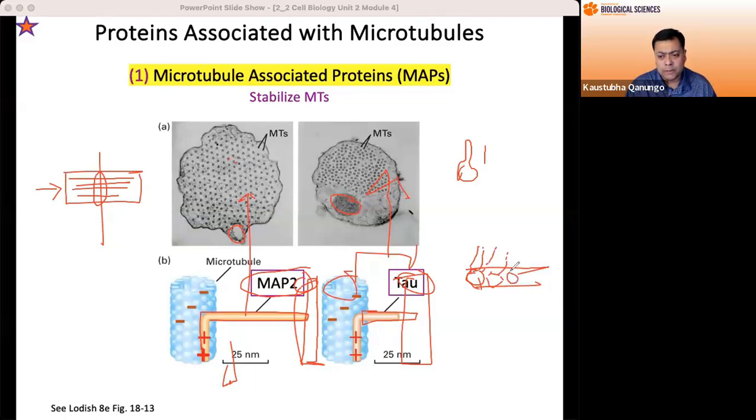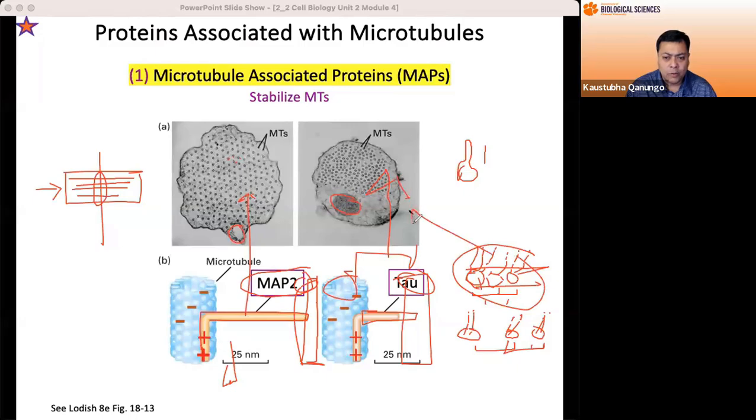Sometimes you will see that some of these pictures show you microtubules like this. So this is the distance, this is the distance. But sometimes you will see some of them are like this. You can easily see the distance in here is much less compared to these. So if you are doing the experiment with tau and MAP2, or a protein X and Y, and this protein looks like this, which one has a spacer arm? In between the microtubules, if you see more space, it will have a longer spacer arm like MAP2. If they're closer, they will be more like tau.